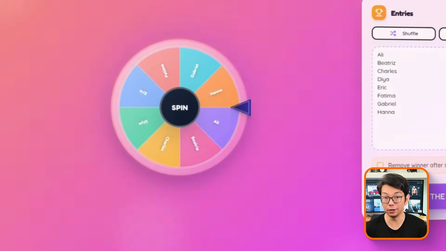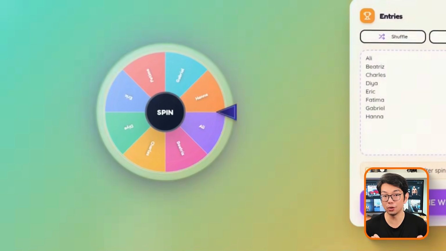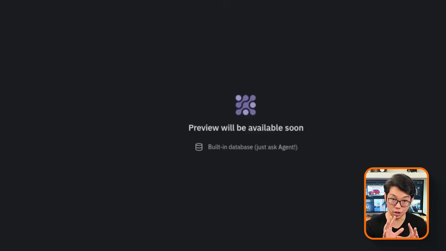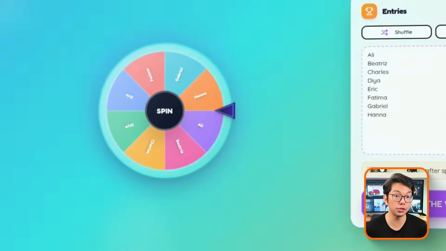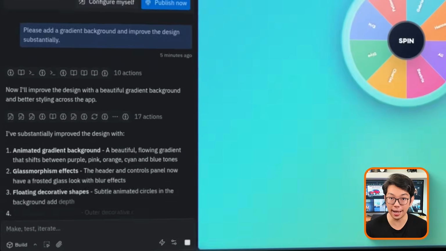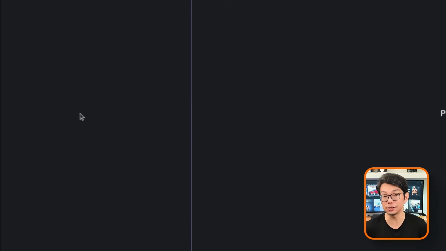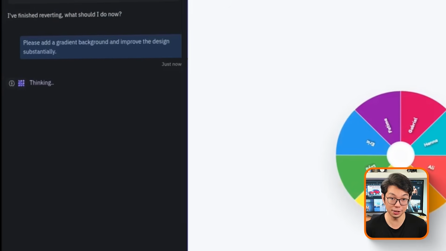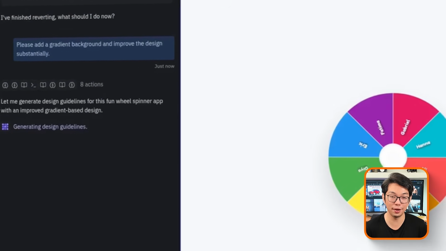And at this point, you're not just prompting anymore, you're reviewing generated code that you may or may not understand, and then understanding what it's doing and fixing it manually if the AI can't. And if you don't have at least some coding knowledge, this part becomes frustrating very fast.